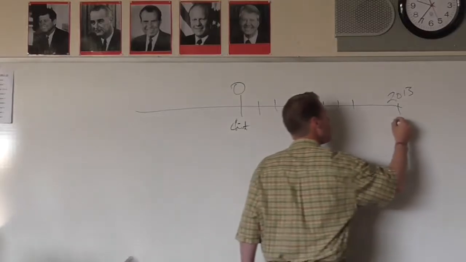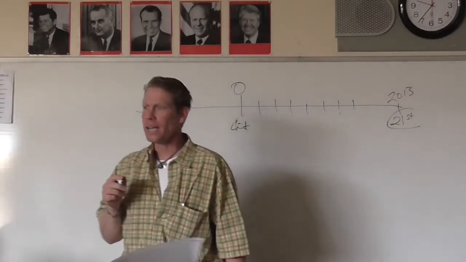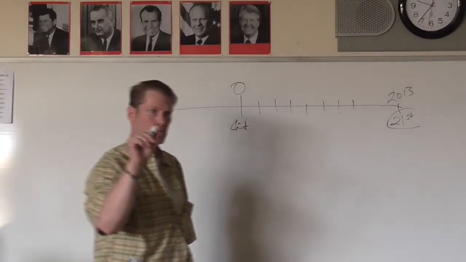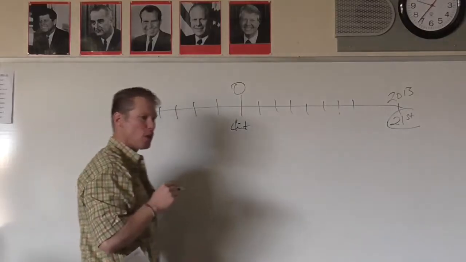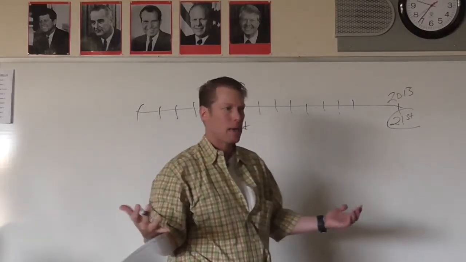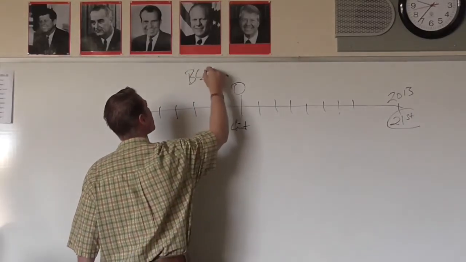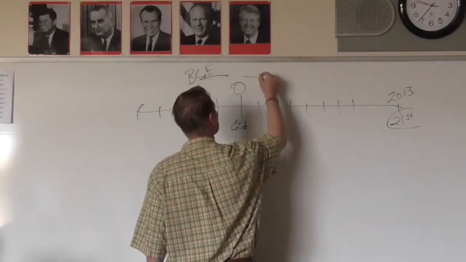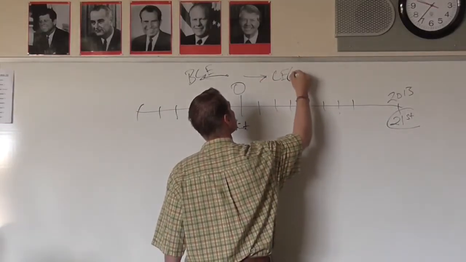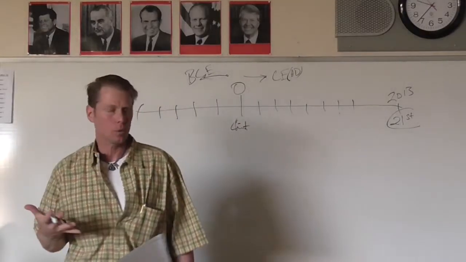So we sit out here, don't we, at 2013, which is what century? We are in the 21st century. And notice how I wrote that. A 2-1-ST with a big C around it means the 21st century. And then we play this game as well going the other direction, just like negative numbers in mathematics. The events that occur before the 0 we call before the Common Era, or BCE. The events that occur after the 0 we call Common Era, or sometimes we'll refer to them as AD. That's the kind of old school way to reference them, okay?